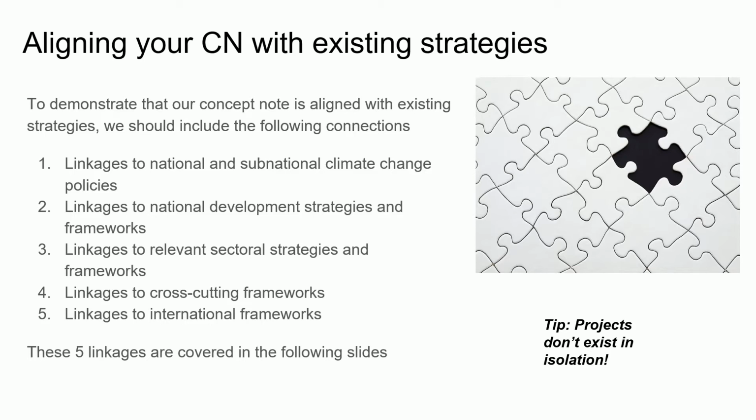But once I've narrowed down my topic using the national and subnational climate change policies, so, for example, I know that I want to do a climate smart agriculture project or an agricultural resilience project because that's in my NAP, then I'm going to start to look for linkages to the National Development Strategy and frameworks. So our National Economic Development Plan, the guiding document for economic development in the country. That's what I'll look at. And usually these have pillars, action areas, and so forth. Most of us are familiar with linkages with the National Development Strategy.